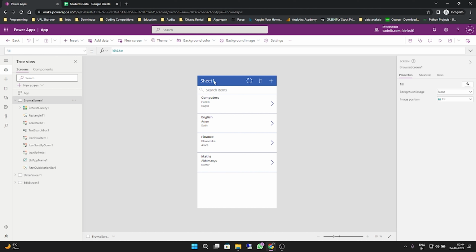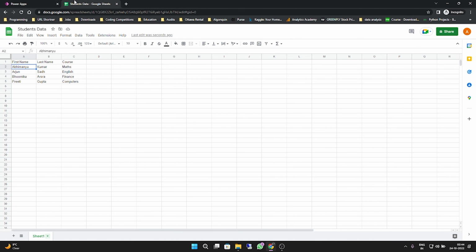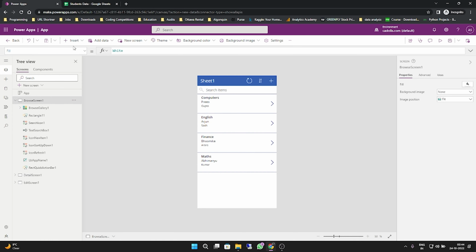We will start with our middle component, which is our mobile phone screen. So right now here, my information is available, whatever was present in the Google Sheet. There were four records, and I also have the four records on my Power App available. But one thing you may notice is that it has arranged all the data in ascending order based on the course name. So computers is at the top, then English, followed by finance, and followed by maths. You can change its order and customize it however you would like. So let's discuss the customization part of it.